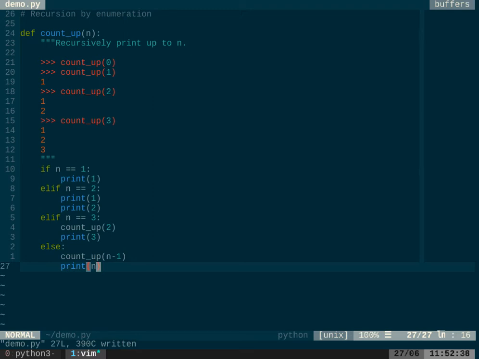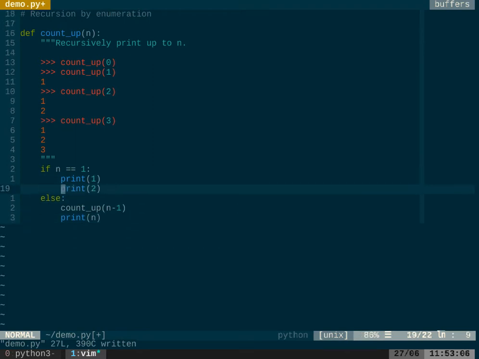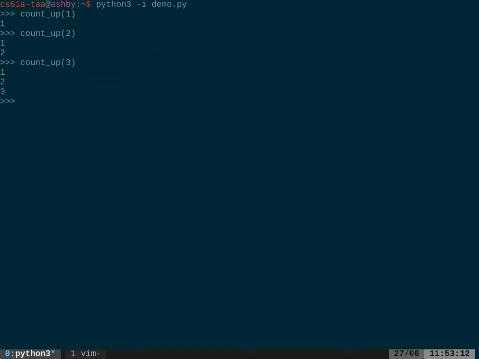So here we have some repeated code, right? Because this case is now handled by the general case. And this one too, I think. Because imagine that we didn't have this code for n equals 2. If I'm just using this case, I'll call count up of 1, which prints 1. And then it says print 2 after that. So I don't need this code either. So this is one way to write count up. And hopefully, we try our code again using the doctest, which is you type python3 -m doctest and put in your file name.